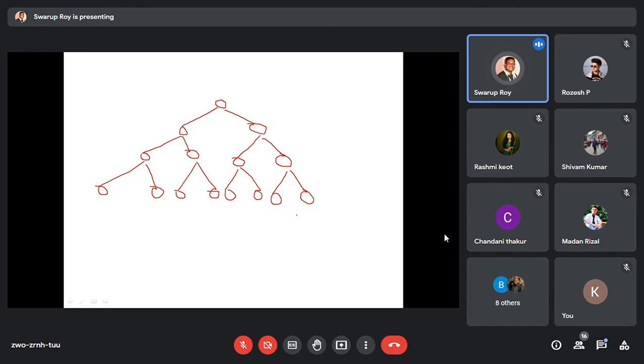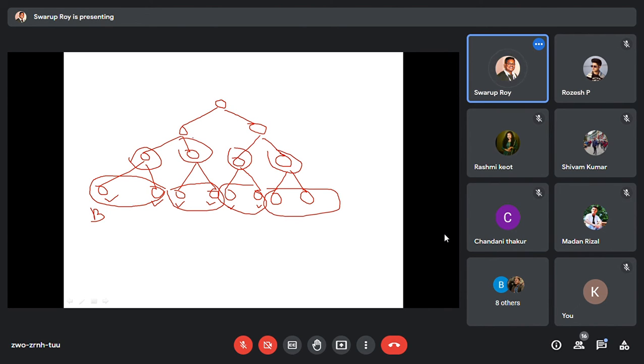So what does bottom-up say? This is the bottom. The leaf nodes are the bottom. These are all individual modules. What you do is merge two modules to form this module. You merge another two modules to form this module. You merge these two modules to form another module. You merge these two modules to form this module. Again, these merged modules, you are merging two at a time. You are merging these two modules. Again, these are the merged modules. You merge these two modules and you get your ultimate software. This is what we call the bottom-up approach.